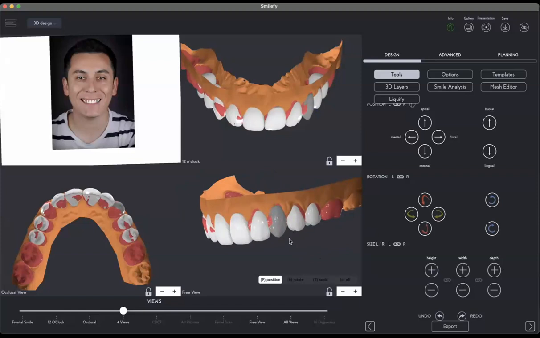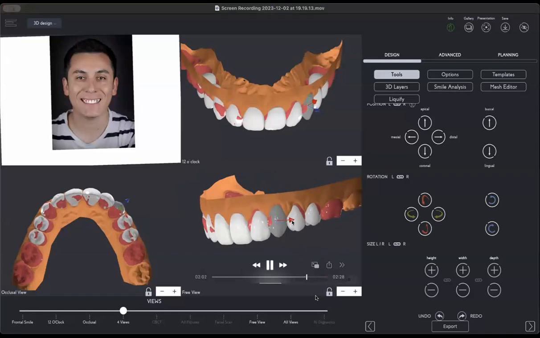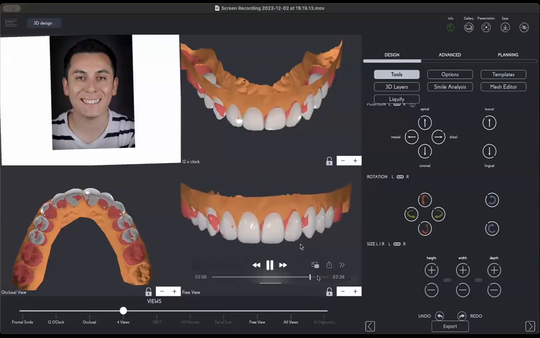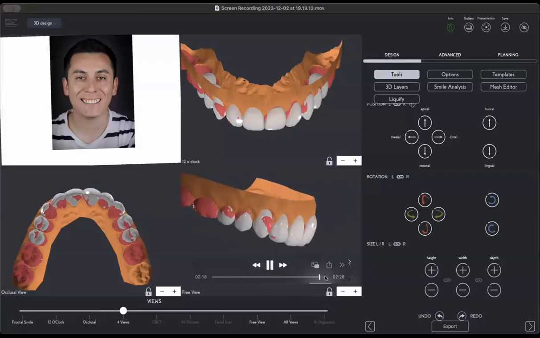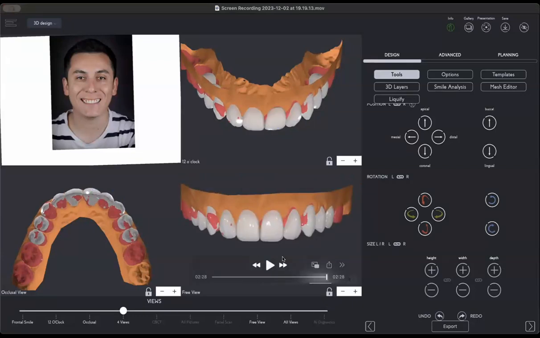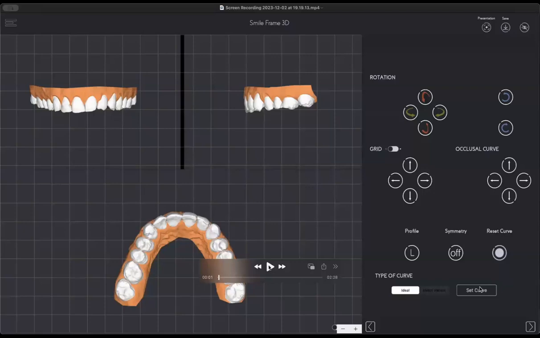But you see, even here, where we have a little bit more adjustments, the total time of this design is 2 minutes 28, right? 2 minutes 28. It's something that we can for sure manage in our time to get this design done and to be able to print the mockup. We do have another case. Another case. Here also 2 minutes 28.